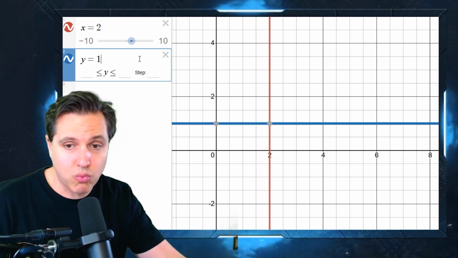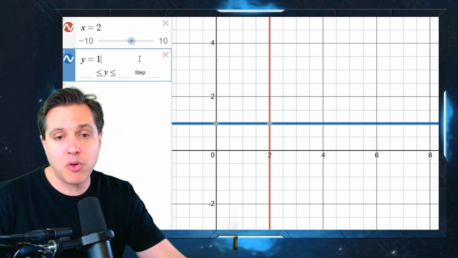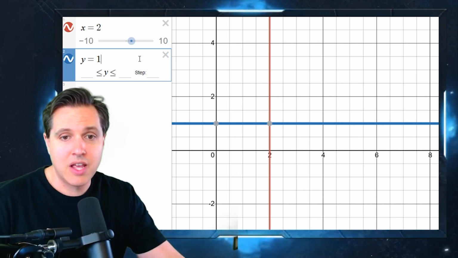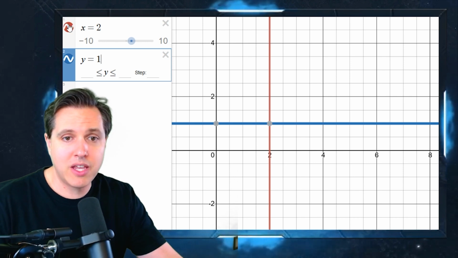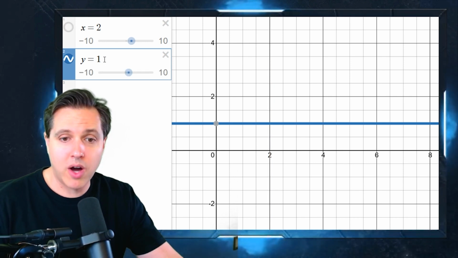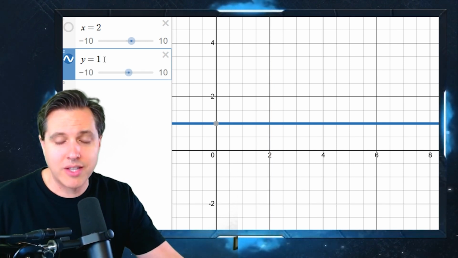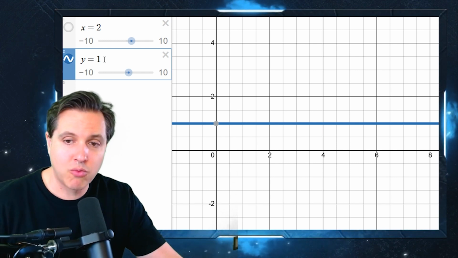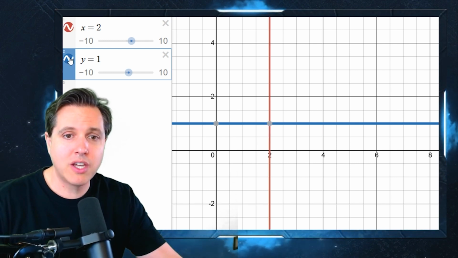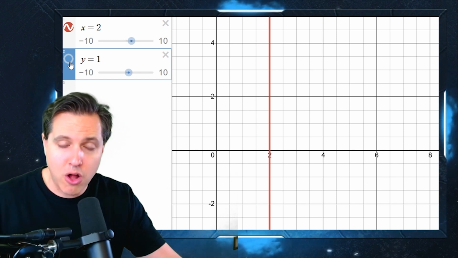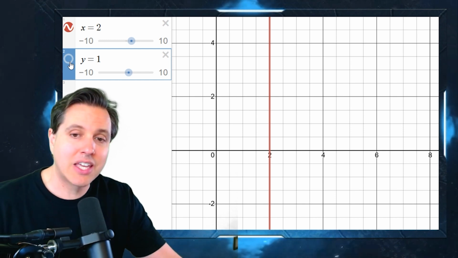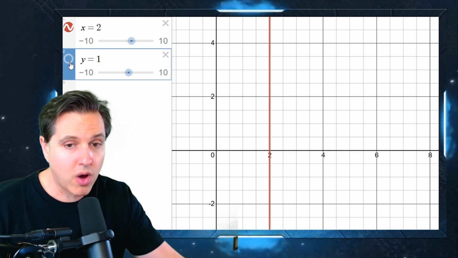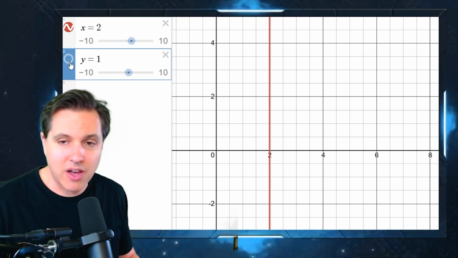and if you want a horizontal line, then that would be y = 1. And you do the same exact thing if you want to do it with a table. It's just that in this problem right here, all your y values would be 1, so that second column would all have 1s in it, and the first column you can fill in with whatever you want. Whereas over here, to do this one, the first column would all be 2s, and the second column could be filled in with whatever you want. So we really do it the same way.